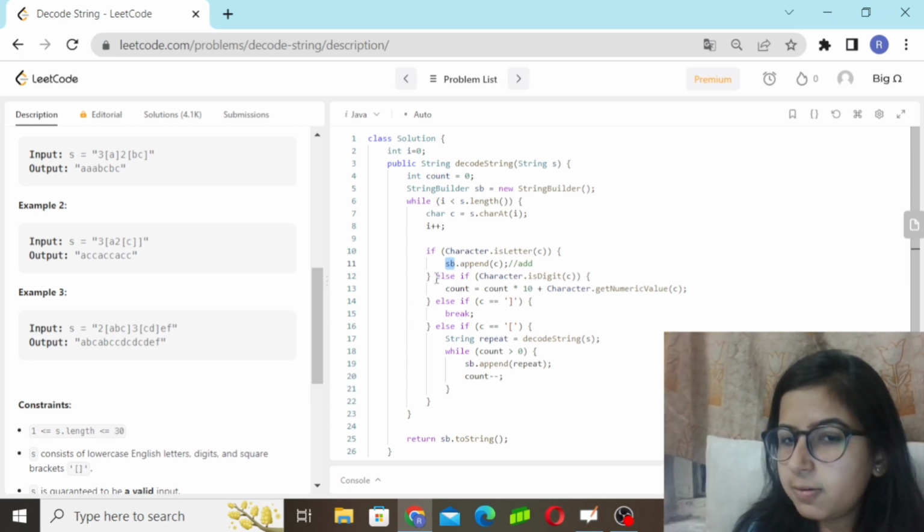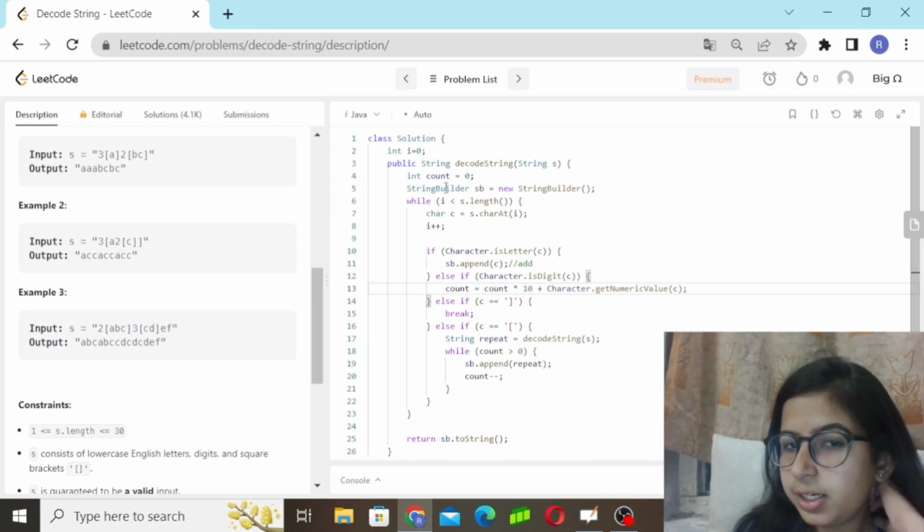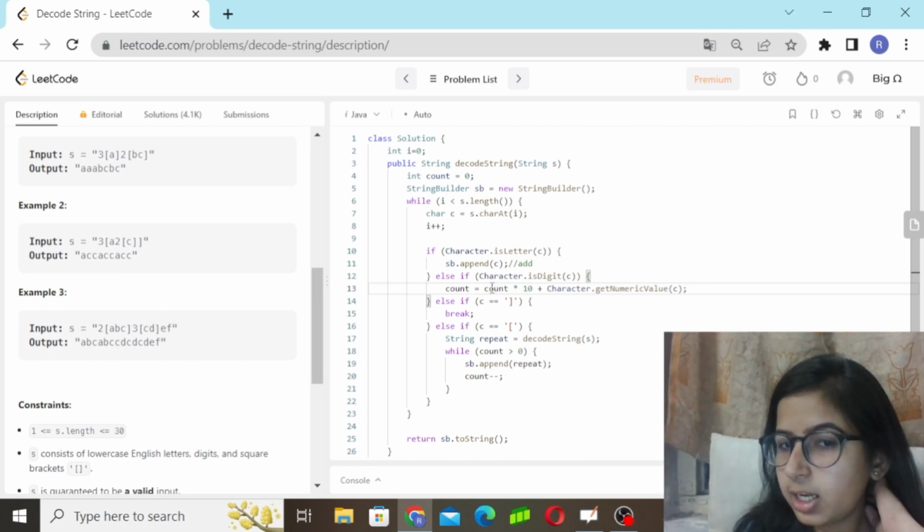After that, else if Character dot isDigit. It means suppose I have gotten a character and it is a digit. It is not a letter, it is a digit. So what I need to do is count equals count into 10 plus Character dot getNumericValue of c. Count into 10, because of the zero index. The value of count is 0.